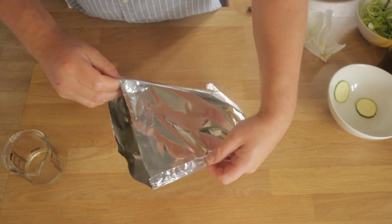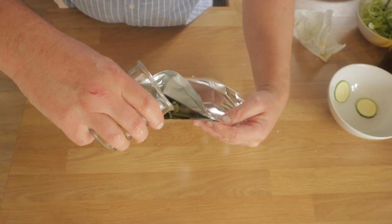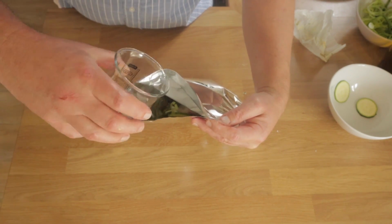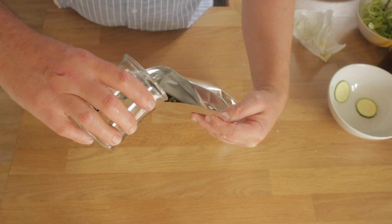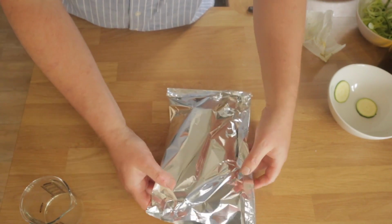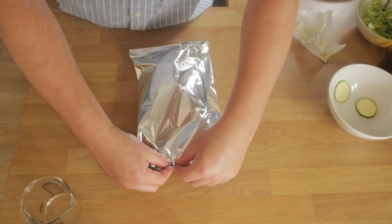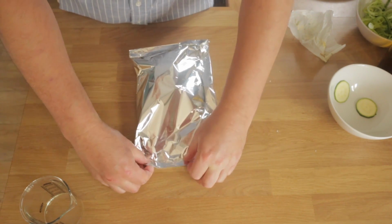This is going to trap the steam that forms when this thing is cooking, so the steam won't release and it will cook the fish. In goes some wine, as much as you want or as little as you want. You don't have to use wine, you could use some stock or even water or non-alcoholic wine, grape juice, apple juice, whatever takes your fancy. And now you can finish the parcel.